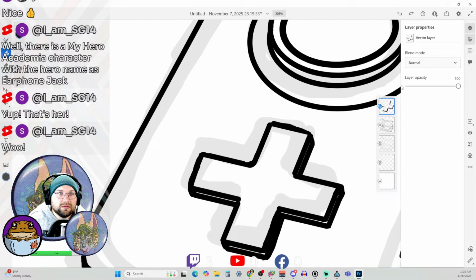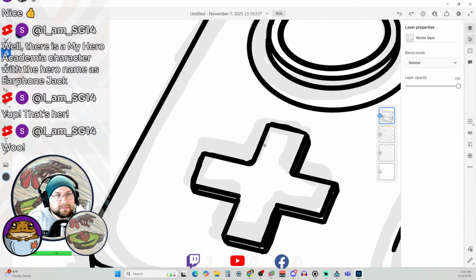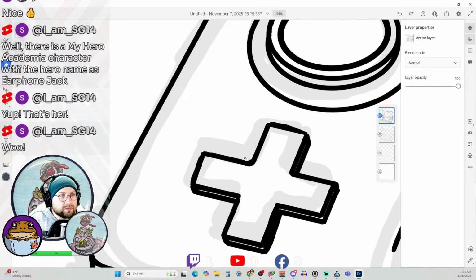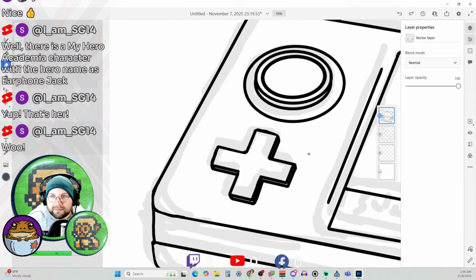And then we can once again merge it down. And then we can fix that little corner. Fix all the corners. Gorgeous.